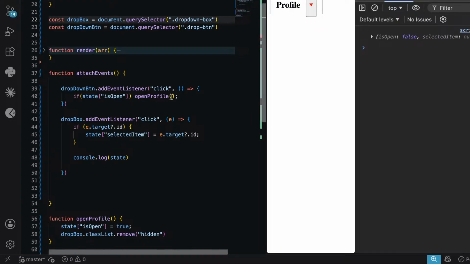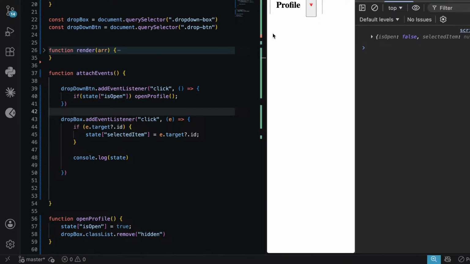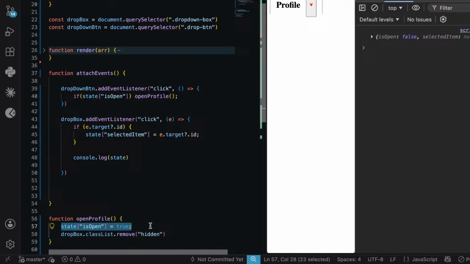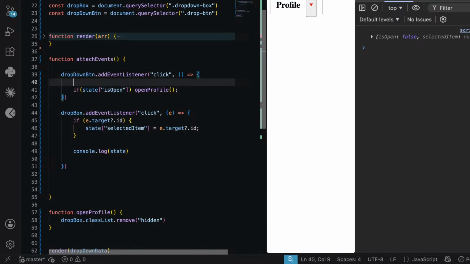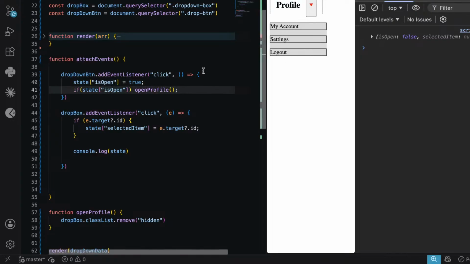If it is true, so if the open state is true, and how will it be known if this is clicked, so we have to set true, right? So we have to do, if it is click, then true, and if it is true, then we have to open profile, right?